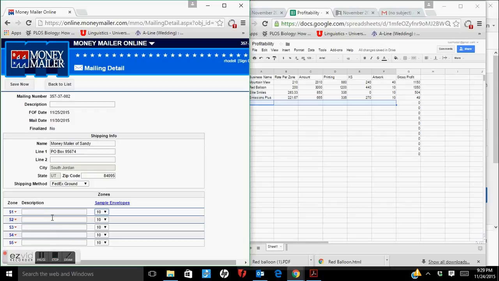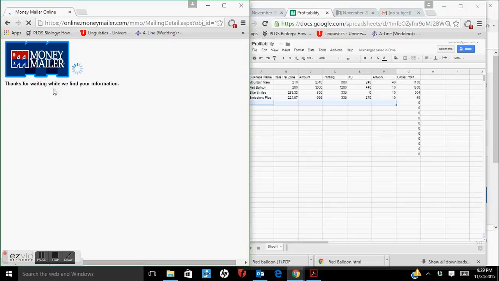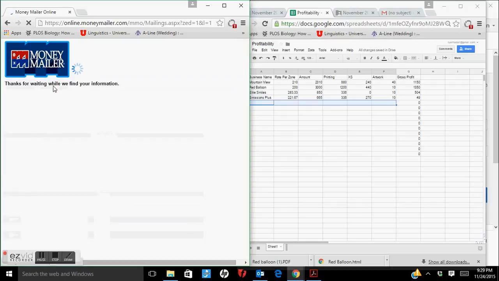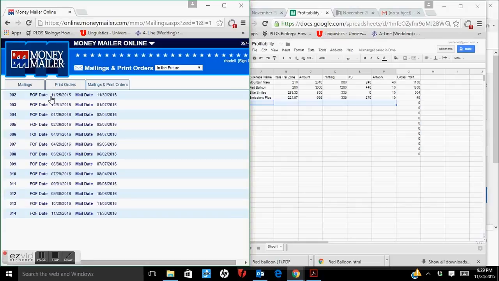And so the 3 things you check are that all positions are filled, the W2, 3, 4, there's 5 samples, and then 10 sample envelopes at the top there, and then you save it like I just did, and you go back to list. So you check those 3 things at the very end of the FOF. You know, check it the day before or 2 days before, and then that'll be great.